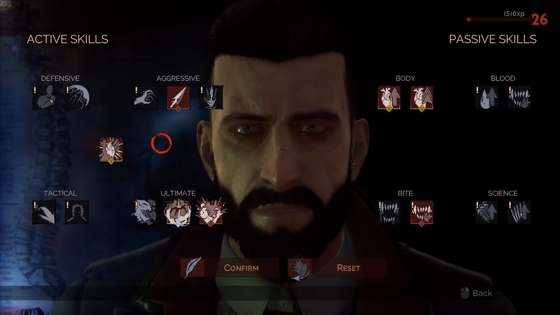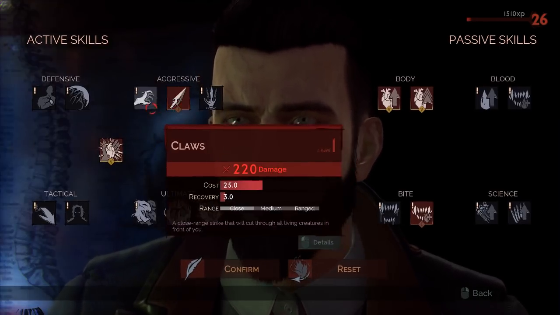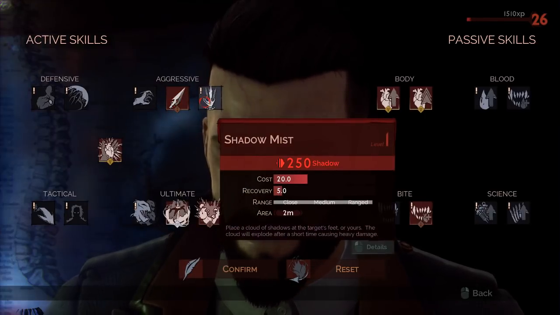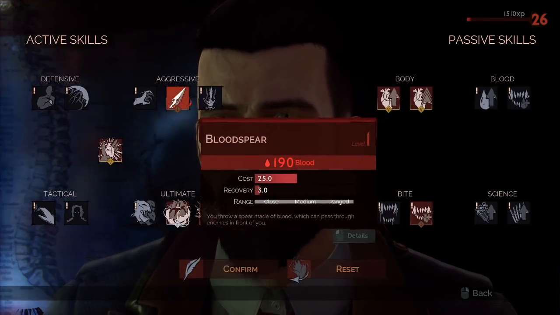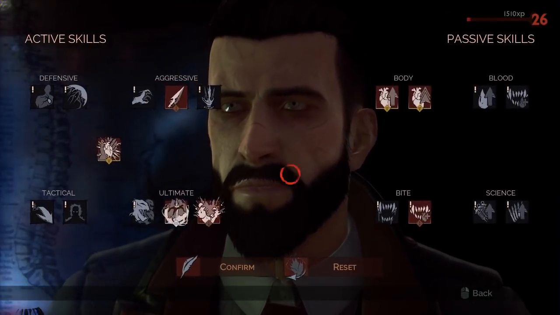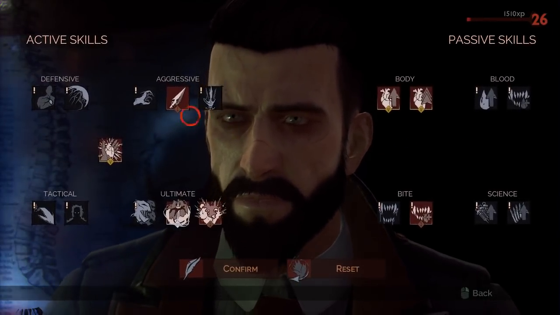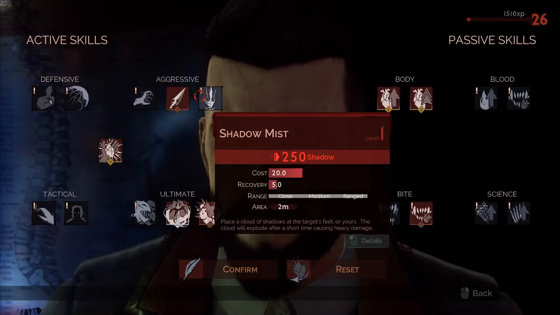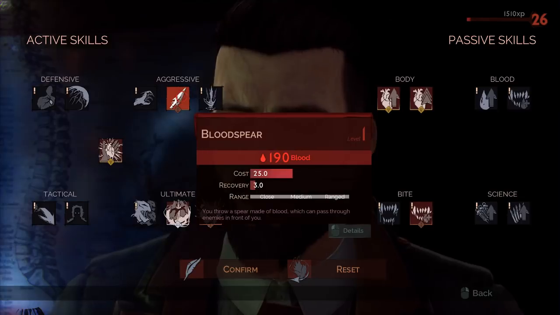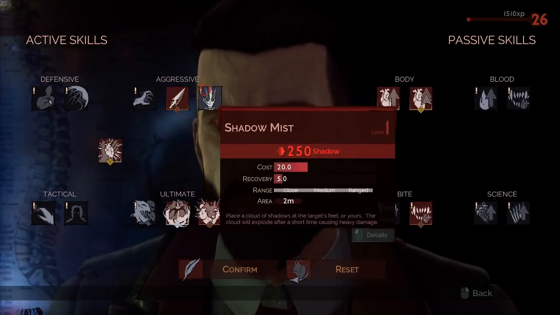Towards the end game, as far as these skills up here, I guess you can spend points into them if you want to, but I never did. I only did one just to make sure that I could unlock the other skills over on this side because they required level 3. But if you're going to do it, I do recommend Shadow Mist, not Blood Spear. I haven't bothered to fix that. I'll explain why in a minute.